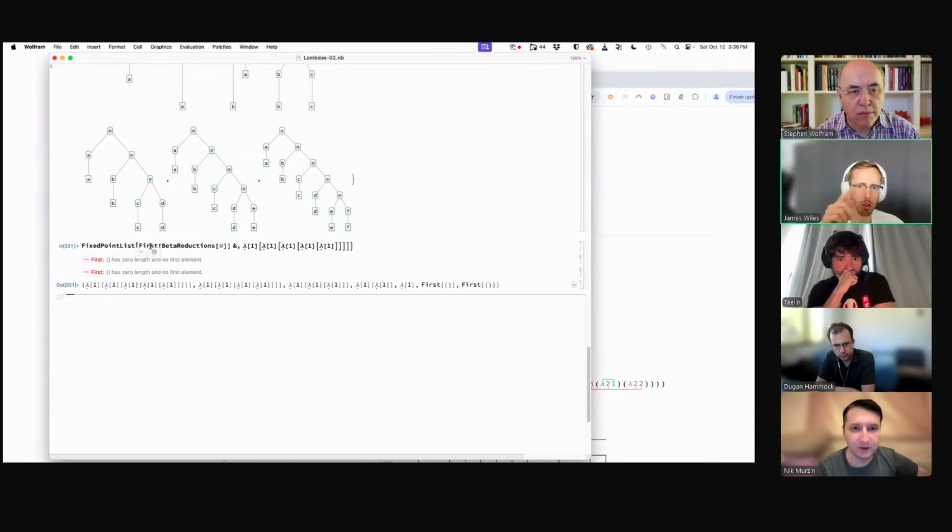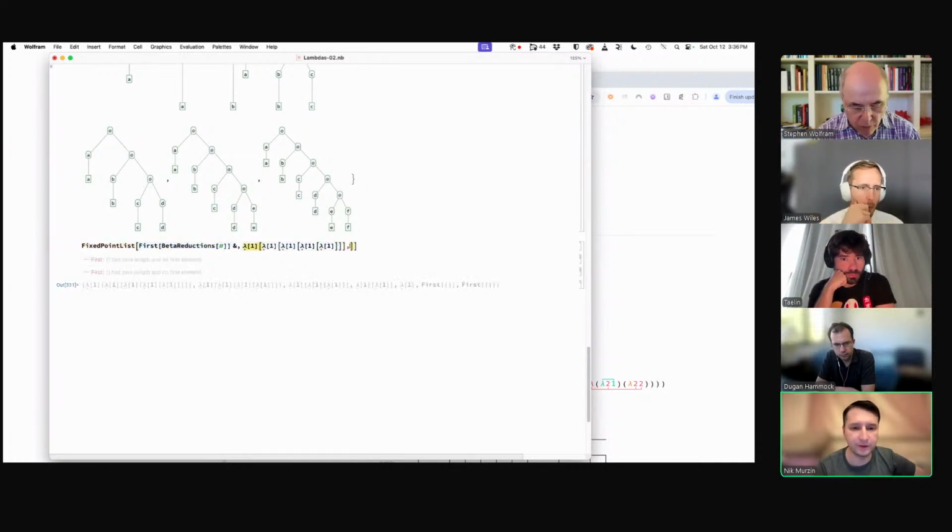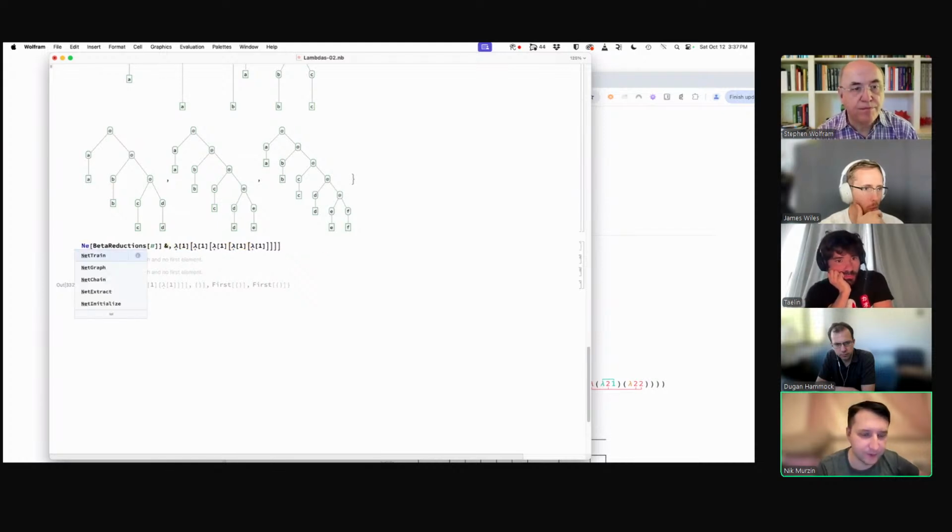You can also beta reduce one step at a time, right, Nick? You can just do BetaReduce with a comma 1, which would do a single one. That might be easier to understand, what each beta reduction does step by step. Okay. But you can also try it as a NestWhileList instead of FixedPoint, and your condition would be to check for the length.